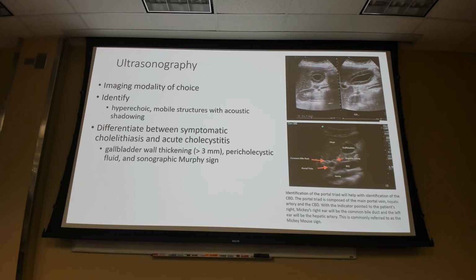We do have different measurements that we'll talk about here, and typically we'll look for any sort of pericholecystic fluid, which if you look at that top right picture, you see the gallbladder there and the anechoic portion, and you see that kind of discoloration around it. That's going to be your pericholecystic fluid. You can also have the anterior wall thickened, so anything over 3 millimeters. These are easy measurements. You use a couple clicks on your ultrasound and you can measure it.